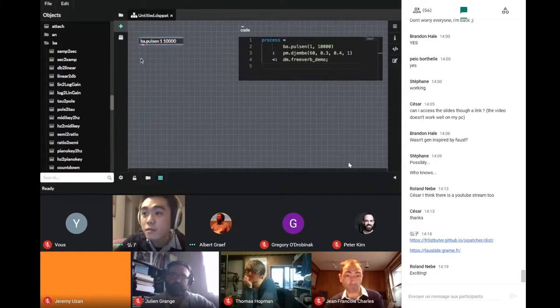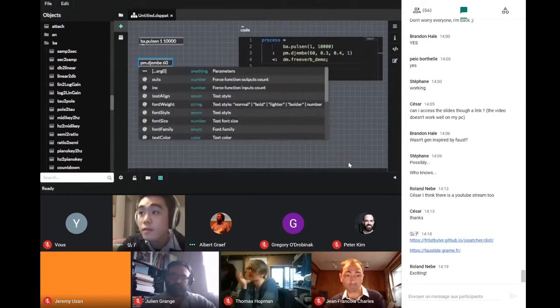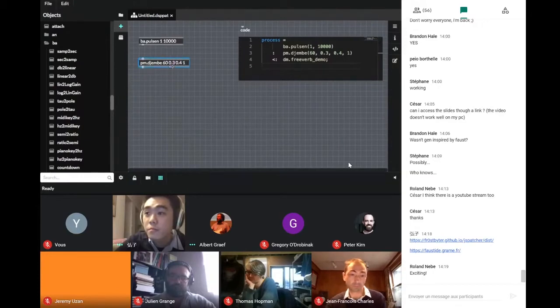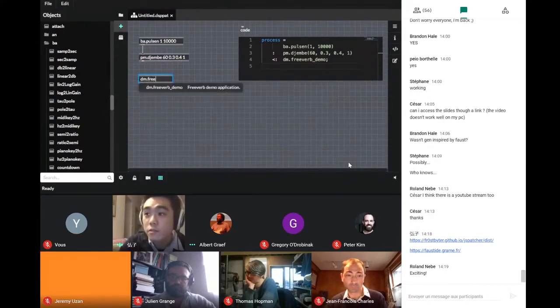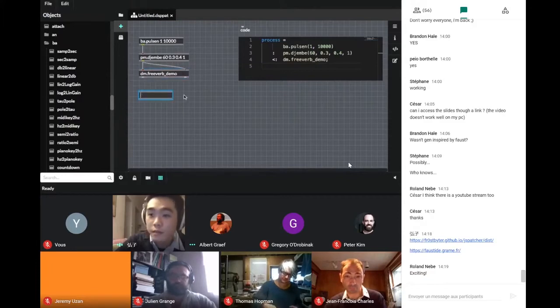It has one output and it will be connected to pm.djembe, with all these arguments separated by space, connected, and pm.reverb_demo. And this output of djembe should be connected to both inputs of the demo. And this patcher will have two outputs.